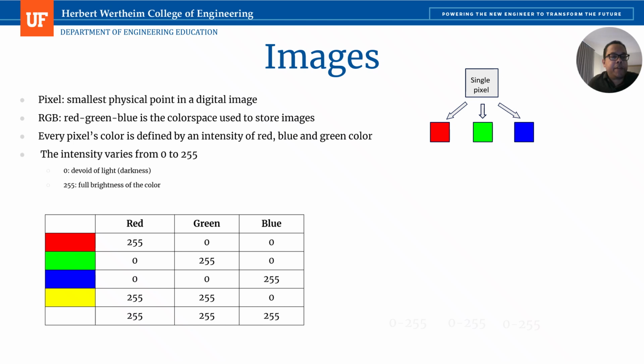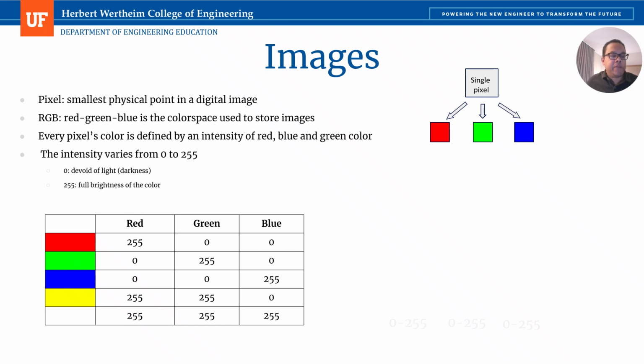So with the different values that you can provide to the RGB, you can create or recreate any kind of color that you want. For example, if you place 0 to green and blue and 255 to the red, you're going to get a pixel where the red is at maximum and green and blue are not present, so the resultant pixel will be red. The same will happen if you do green 255 and 0 to the others, you get green, and if you set 255 to the blue, you get a blue pixel.